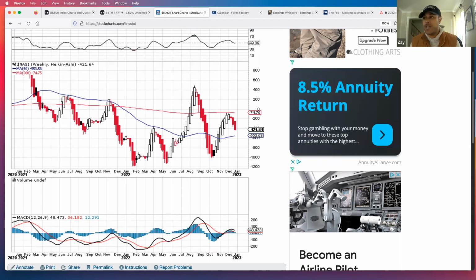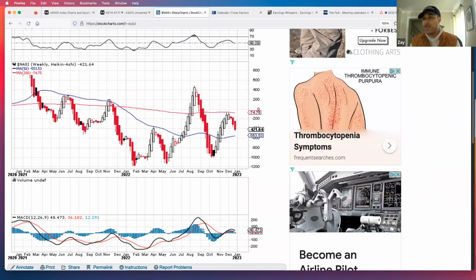You got down here, you got a pop, right? And the Nasdaq rallied a little bit. You got another down, which means the Nasdaq went down. This was the summer rally, right? The Nasdaq went crazy. And we got to August, you had another pullback, and then you got a little bit of this end of the year rally from the Nasdaq, and then look at that, it starts to reverse and it's coming right back down. Same thing, you can use your MACD and the histogram to kind of tell when these indicators are turning.